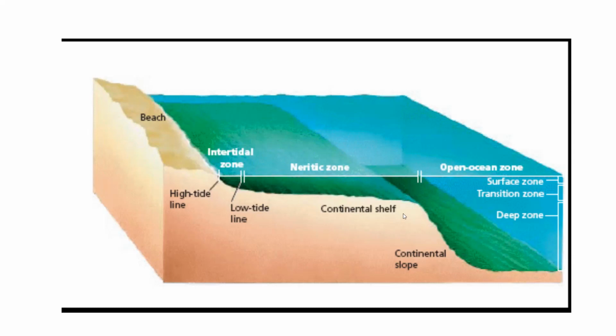So this is typically going to stretch out from the coast a pretty good ways, not extremely far. But it's not going to be as deep as the rest of the ocean. And then we'll see eventually we'll hit a point where it is just going to drop off. And that's going to be known as the continental slope. So this is going to be where we start to get into the really deep ocean.